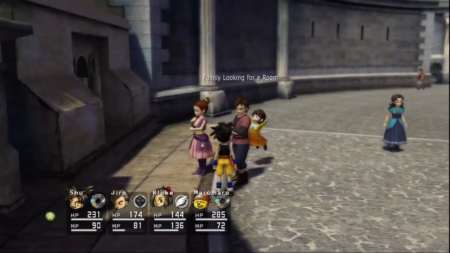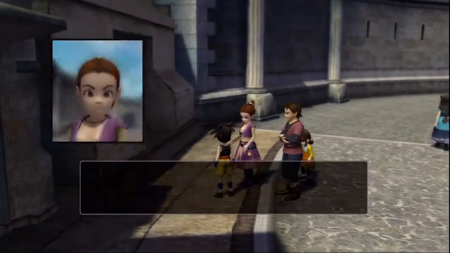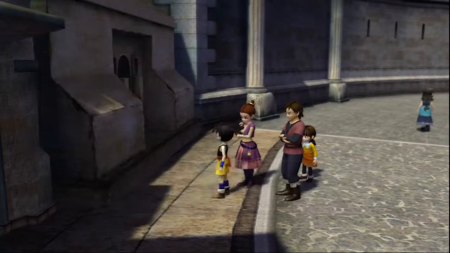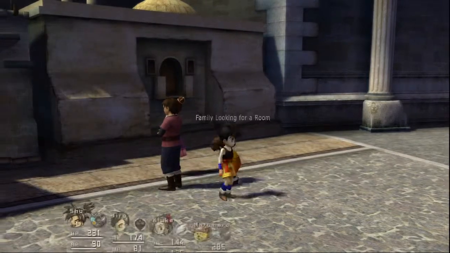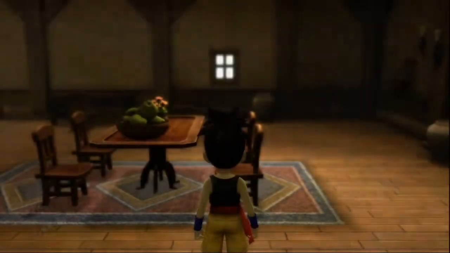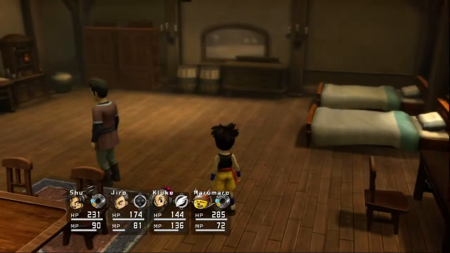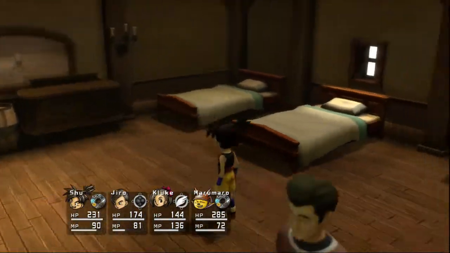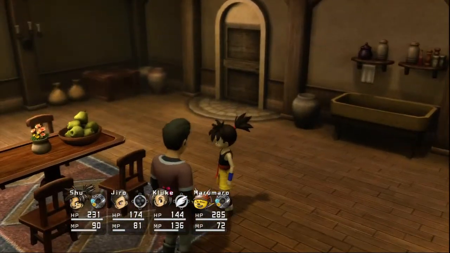How you doing here, family? Ah, so it's just really expensive, okay. This is the room they're looking at. Let's see if anything interesting is in here. I think it's pretty much empty. House by the fountain. Yeah, it's got a nice little mirror and good bed and stuff. I like it. You want to sell it to me?